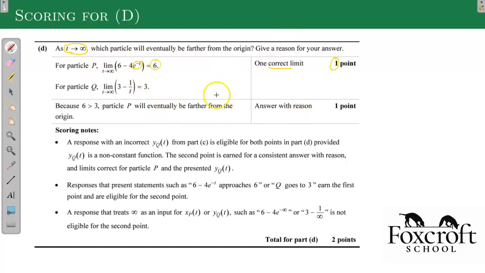And then one interesting thing here, if you get the wrong answer in part C, you can still earn this point as long as everything mathematically you do is right. Your answer might be wrong, but you can still get both points as long as it's consistent with the answers you actually get. There's just one thing: if you made the position way too easy, like just 3, if it's a linear or a constant function, then you don't get credit because it's just too easy, which is a little annoying. But you can see there's ways to earn points even if you didn't get the previous part right.